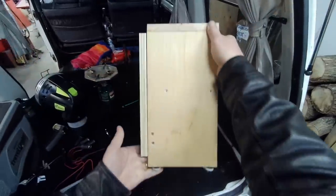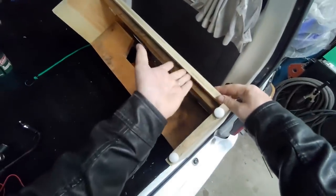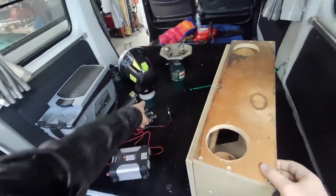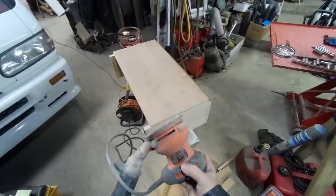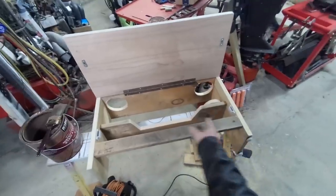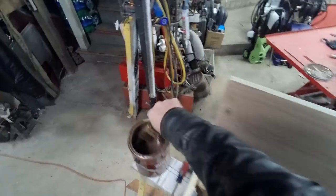Simple. I'm no carpenter or cabinet maker by any means, but I think that'll work. Notice I left a little space to grab underneath to open that. I left a little space under here to get your fingers under it. I had to use this to space it up a little bit because that goes over the bottle. Let's get to sanding. I got her all sanded up — time for some stain. This may end up being a little darker than what I'd like, but all this pine was scrap pine that I've had around. Maybe it'll end up blending a little better. Yeah, not too bad.